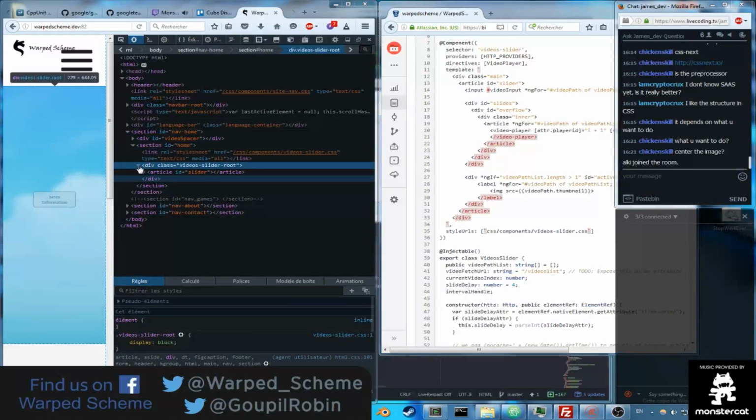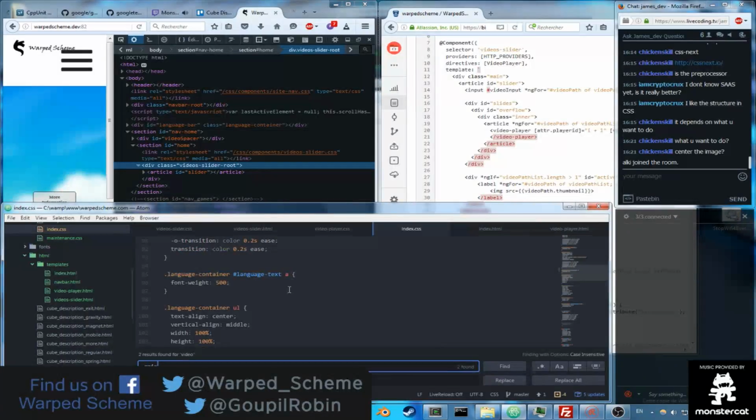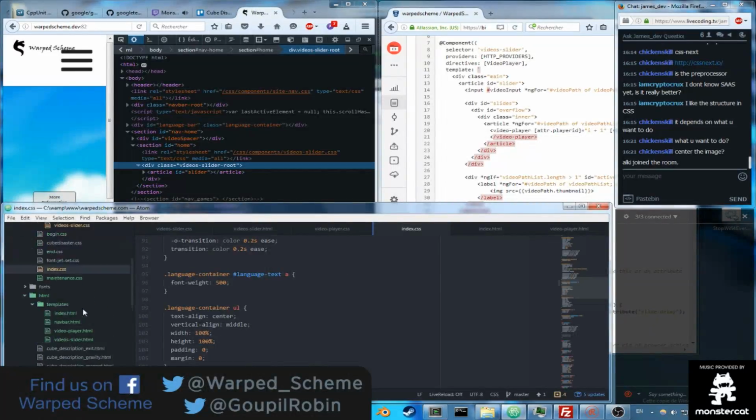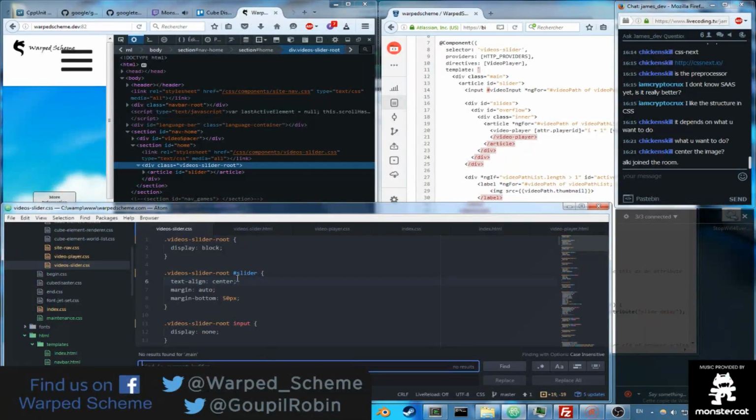So do you have the slider root? And then we have the slider. So I did rename every main instance. Maybe I haven't renamed the main instance in this. Nope. Did I miss something? No. Here, no.